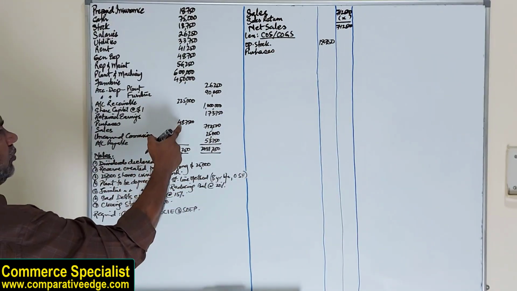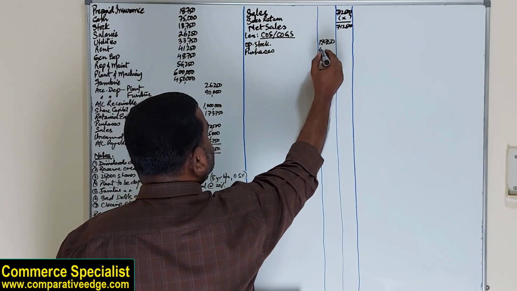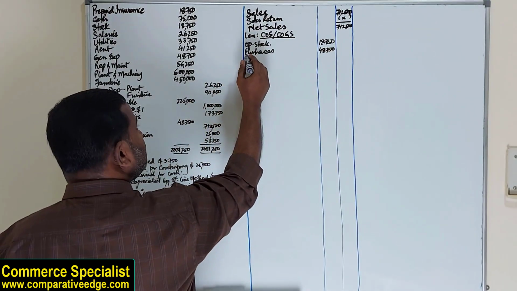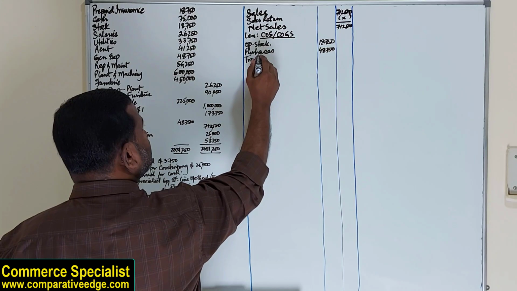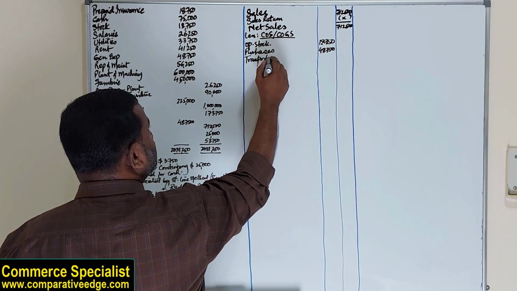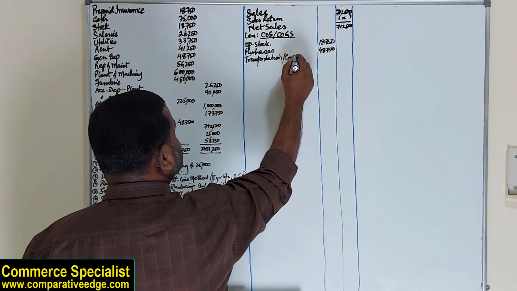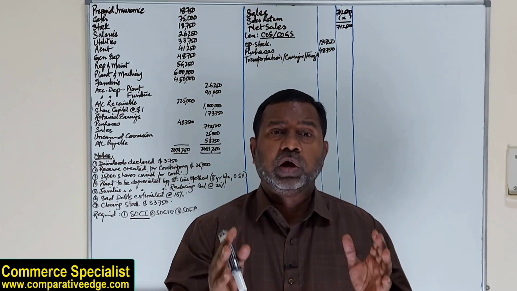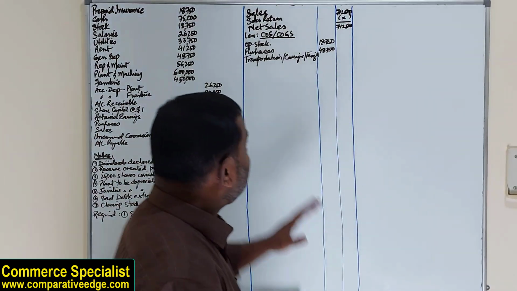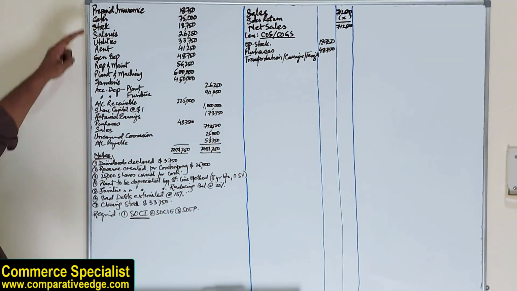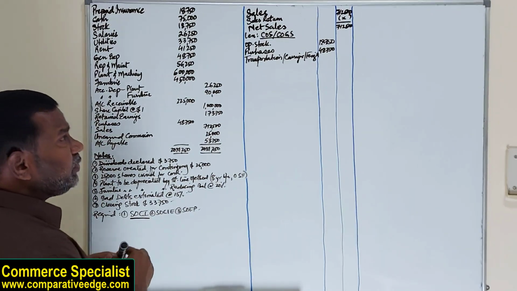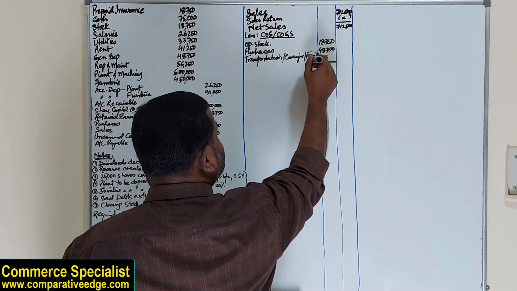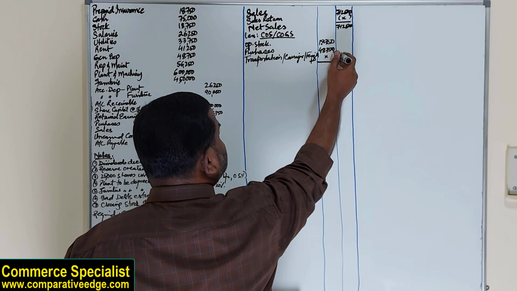Your purchases are here 487,500, 487,500. And there is one more thing. If given in the question, you always add, we call it transportation in. Transportation, carriage, or freight. If this information is given, you add. If it is not given, just leave it. So here I've just written it, but in this trial balance, we don't have freight inwards, carriage inwards, or transportation inwards. So I'm just writing an X here because it's not there. So I will add these three. Opening stock, purchases, and freight.